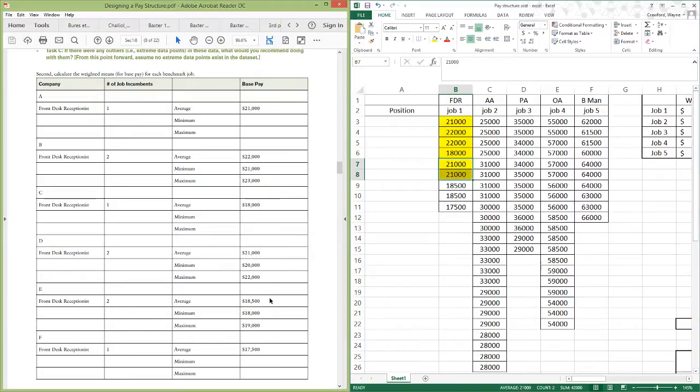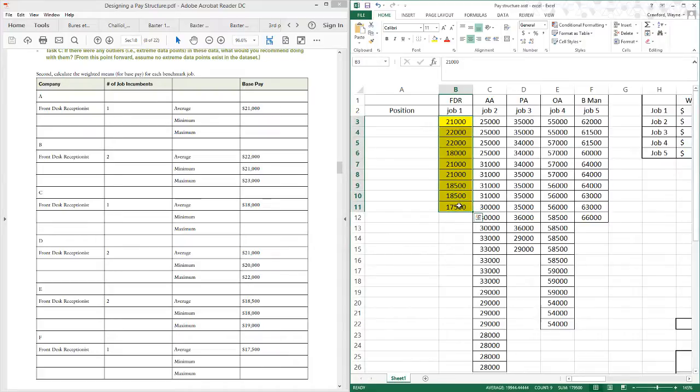And I have 2 people on average making 18,500, company 5, and 1 person making 17,500. So this tells me what people are being paid for the front desk receptionist job in my industry from other companies.